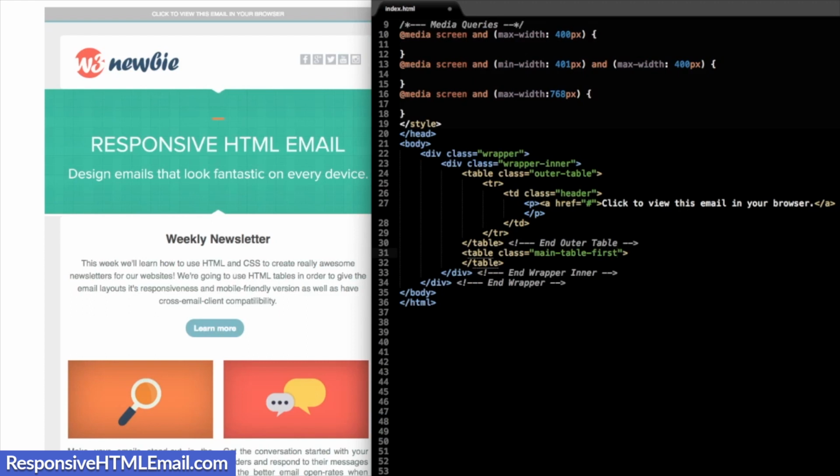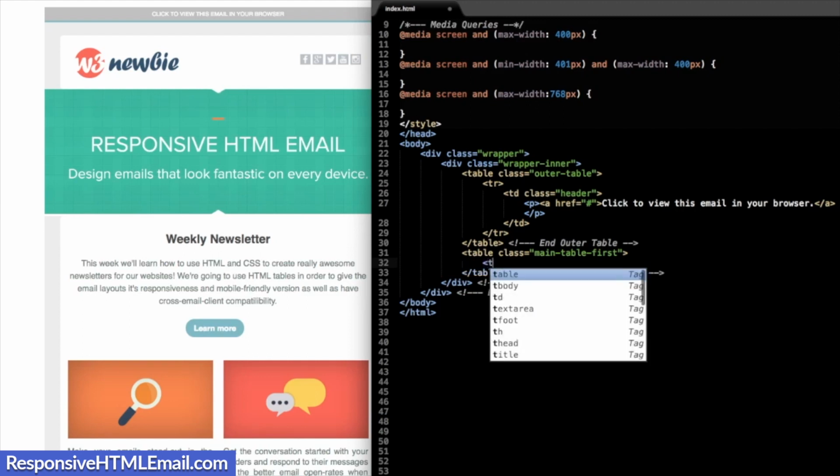and then you can create a note saying that this is the end of the first of the main tables. Okay. And then inside of that we'll add a table row. So just write TR and then open and close your table row.